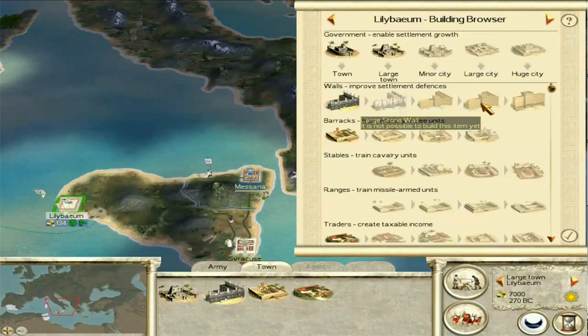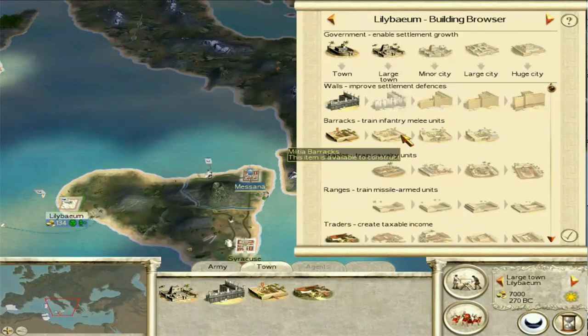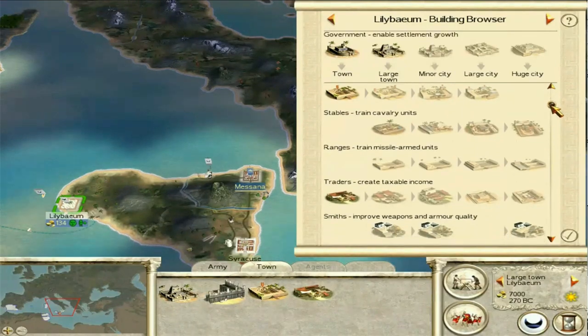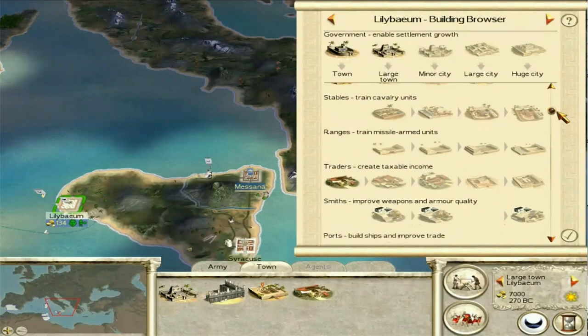Walls, once again, like most factions in the game that aren't barbarian, you get the basic wooden palisades up to the huge, epic stone wall. In terms of barracks, they get better as you grow, and then you can get better melee units. It's relatively self-explanatory. The same with the cavalry and missile units for the stables and the rangers, respectively.